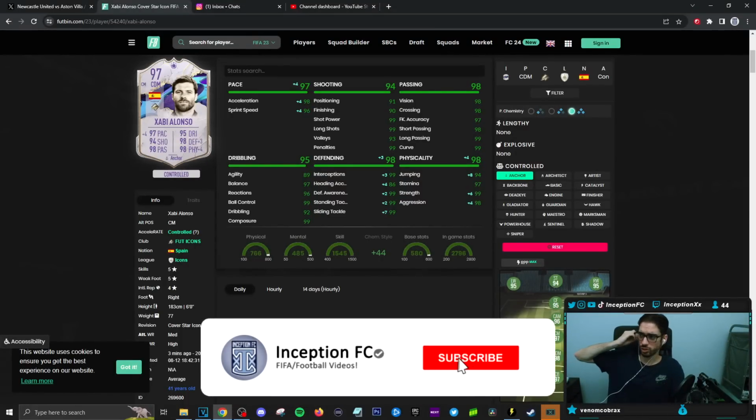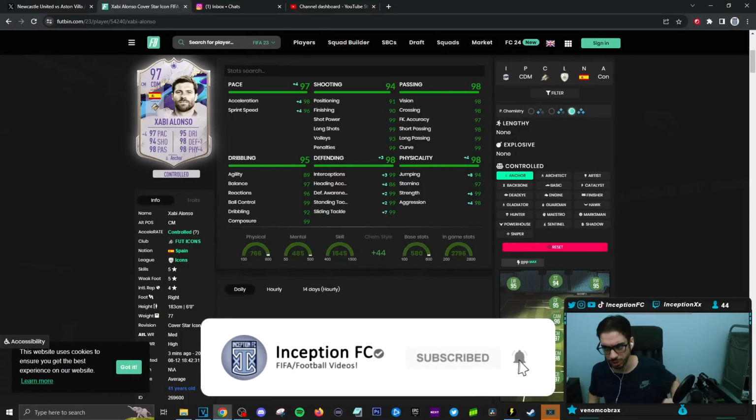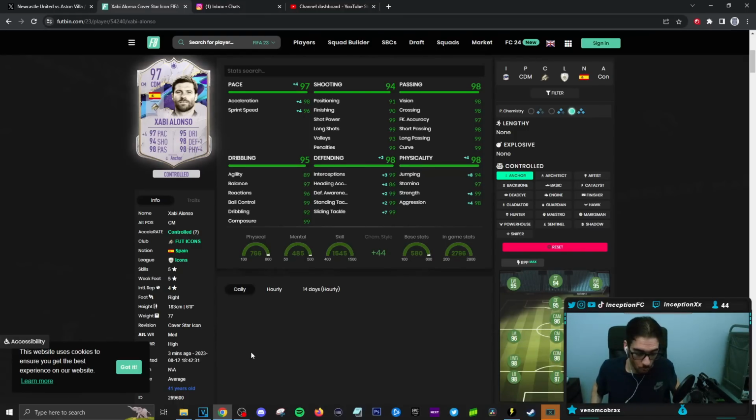Okay, guys, so final verdict on the new Xabi Alonso card. So, guys, in order for you to use a card like this, in my opinion, you want to do your best to use him in narrow formations. One, and here's the big thing, it's because he's not a lengthy for the new gen. If you're on the old gen version of the game, it's obviously not going to be as big of a concern for you guys, right?